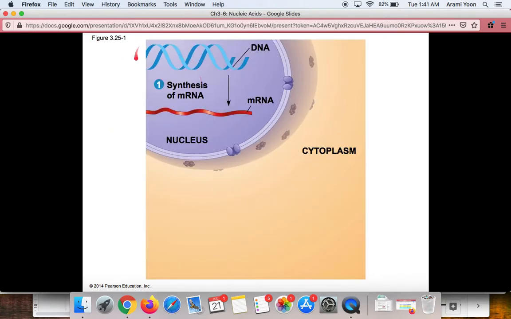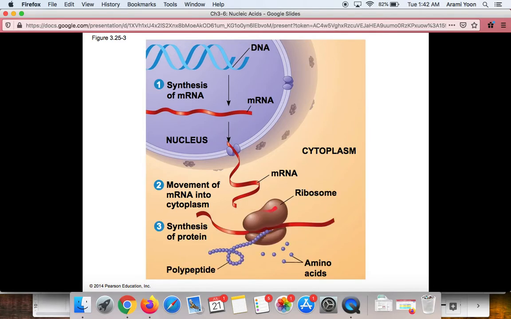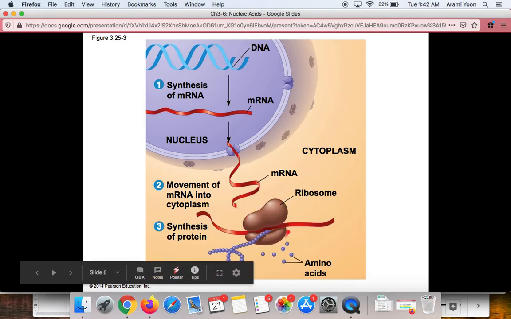And so DNA is a nucleic acid that's double-stranded. And inside the nucleus, it's used to make mRNA, which is one of the types of RNA, which then leaves the nucleus. And in the cytoplasm, it joins up with yet another type of RNA called rRNA. And rRNA stands for ribosomal RNA, which folds up to make the ribosome.